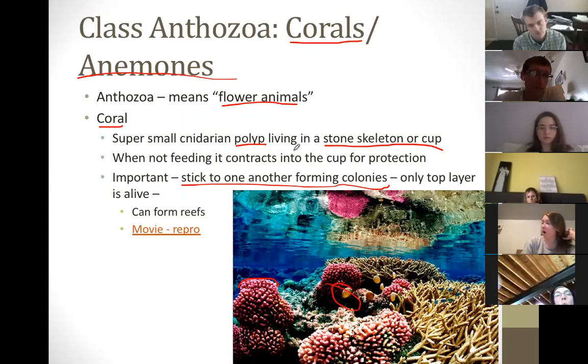We have made some really big strides in saving coral reefs because we found we can break chunks off and plant them and actually regrow coral reefs. And in a lot of developing countries, if you overfish the coral reef and pollute the coral reef, you can kill it. But if you take care of the coral reef and get tourists to come and scuba dive in it, you can make more money than you might be doing the activities that can pollute it. So to some extent, the coral reef might be able to save itself if folks are utilizing it for tourism, which is kind of hard when folks aren't really flying internationally, but you know, same thing.